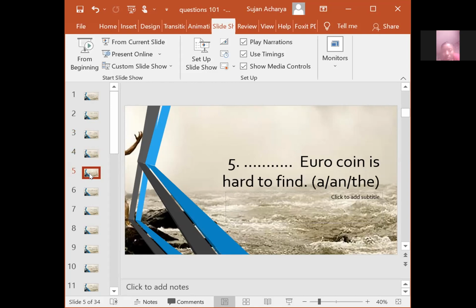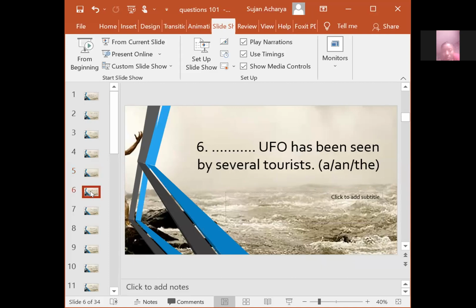Next, number 5, and when you pronounce the word euro, it's not pronounced as "euro" with a vowel, it's pronounced as "yuro". A euro coin means Nepali you, and English yu. English yu pronunciation is not the vowel sound, though it starts with a vowel alphabet. Always remember, it's not the vowel letters a, e, i, o, u that determine article an or a, but it's the sound that determines whether there should be article a or an. So a euro coin. Number 6, a UFO.